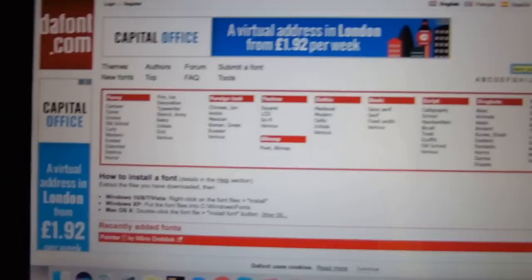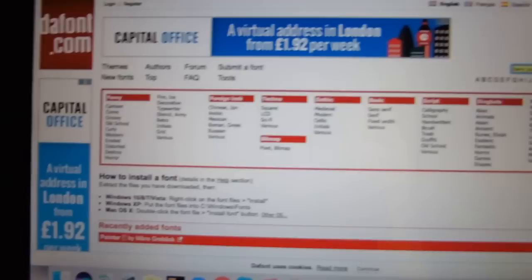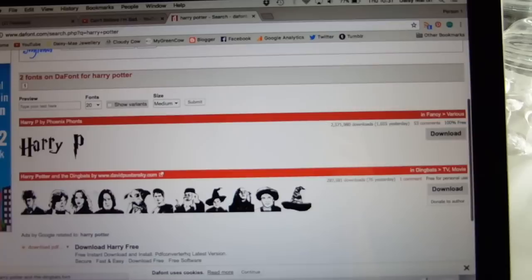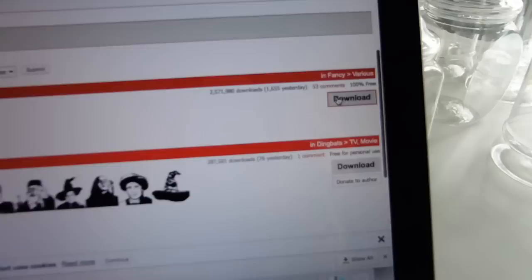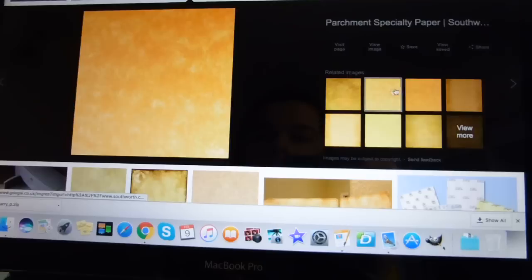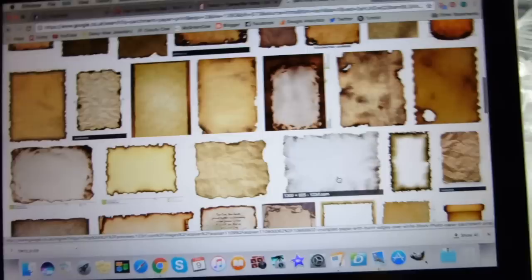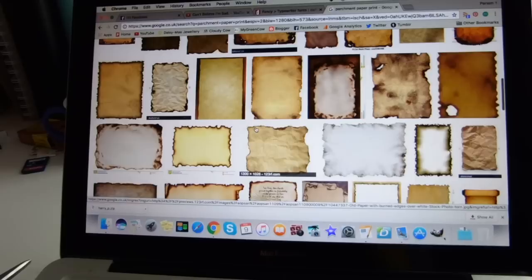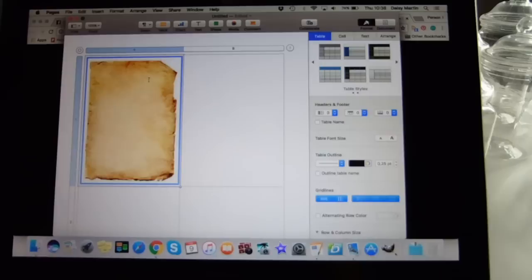I found a Harry Potter font on dafont.com to download and use - it's 100% free, which means you can use it basically anywhere. I've downloaded the font and I'm now on Google Images looking for a parchment paper print - I just need an image of parchment paper for the background so the labels look aged. If I had more time I'd probably try dyeing my own paper and scanning it in, but I really just want something quick since I only have a few days to pull this off.